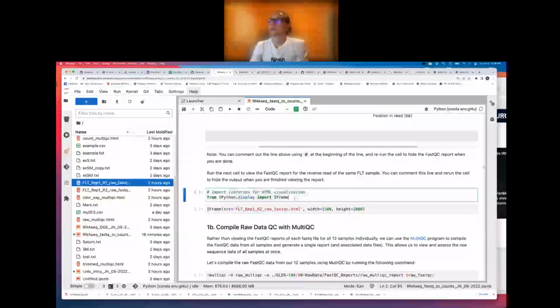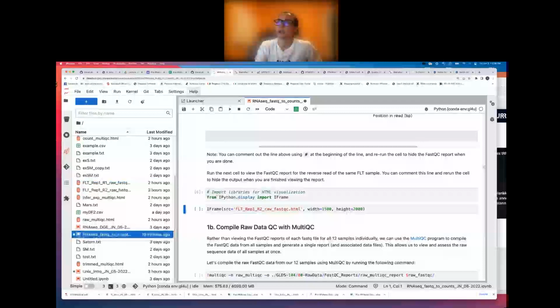You should technically only have to run this once, but when Lauren and I were testing, we noticed that sometimes the library unloads or something and it doesn't work. So we run this command every time before we look at an HTML report. Make sure that you're running that command again.